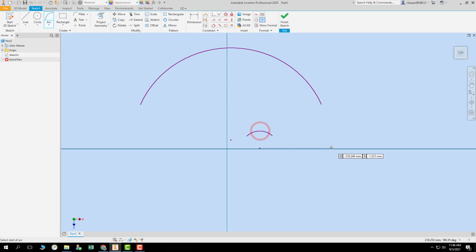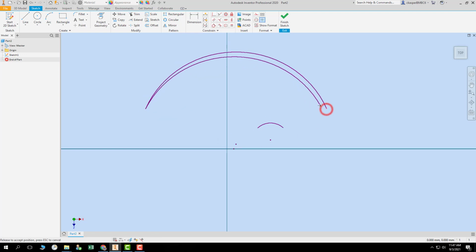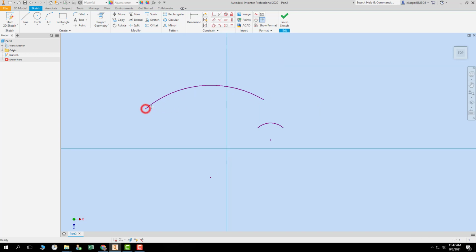Okay, there we are. And I'll hit escape to get out of the drawing arc mode. I can move that dot, the radius dot, around for those curves. I can also move the radius itself and adjust it likewise. I can even join them. Look at that. That's handy.